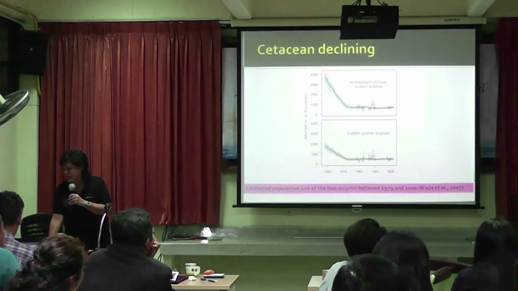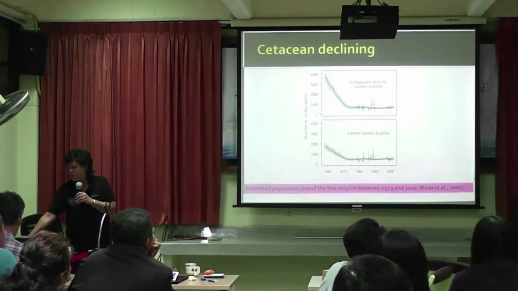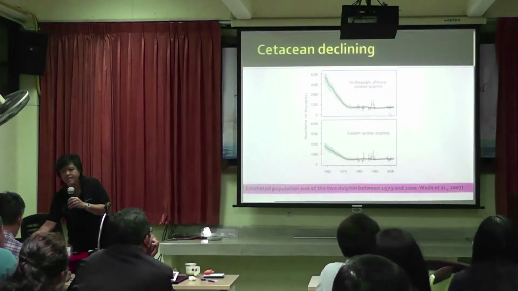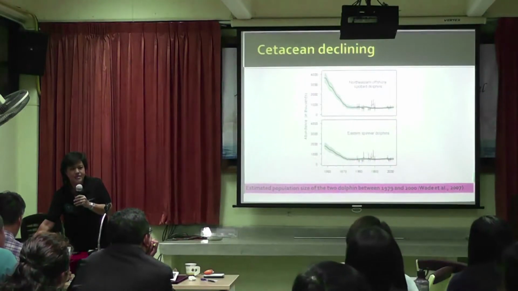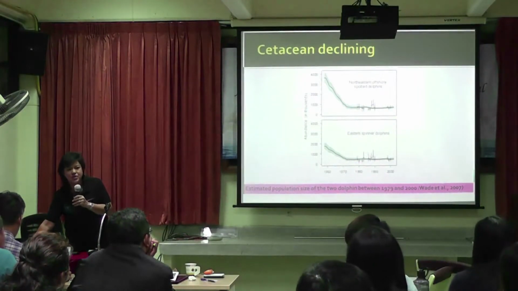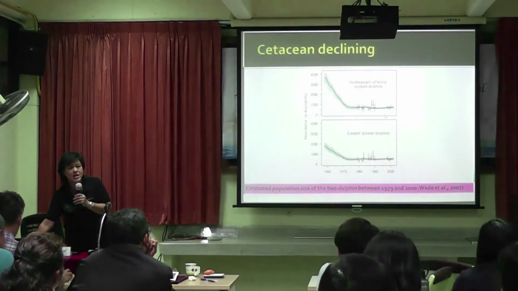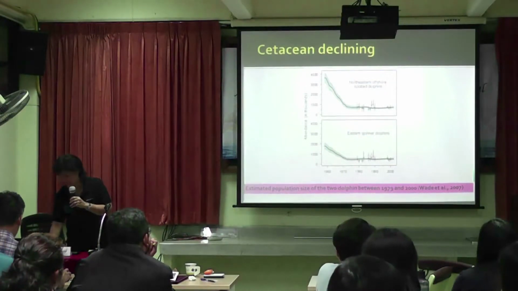The same thing happened in spotted dolphins and eastern spinner dolphins. So when you see a decline like this and it kind of levels out, it doesn't mean it's not going down. It means there is nothing to see, maybe one or two animals at a time. The number has been depleted so much that when you make a survey, it is very difficult to judge whether they are reducing or not.